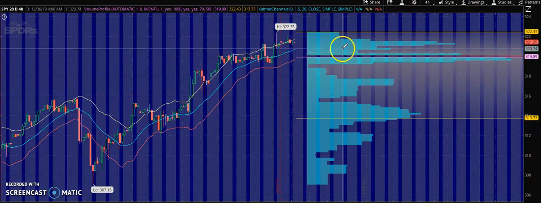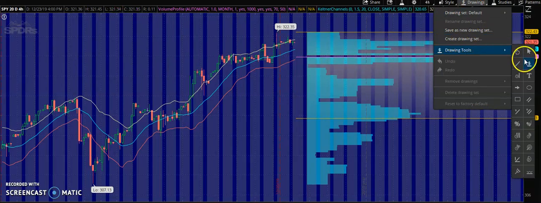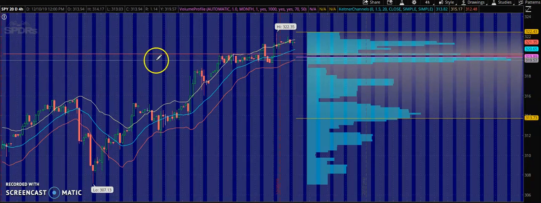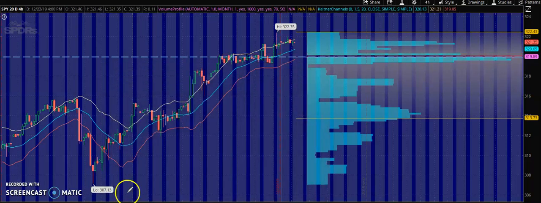Alright, so we're going to write that down, and then next we're going to put it on the chart. So I'm going to go up to Drawing Tools, and I'm going to select Price Level. And I like to put these in for the entire month, so I'm going to start it over here at the beginning of the month. And then we'll go in and edit it. And then for the name, so I can reference it easily, I'm going to type in December POC. Then we're going to put our value in at 319.89. Then we're going to change our color and our style. We're going to put it in there.